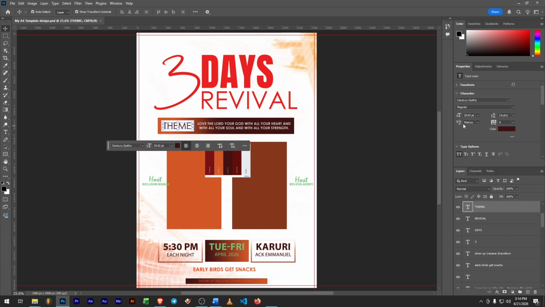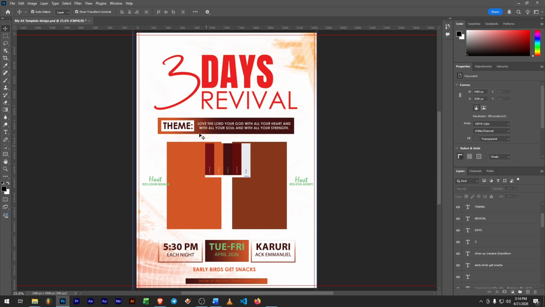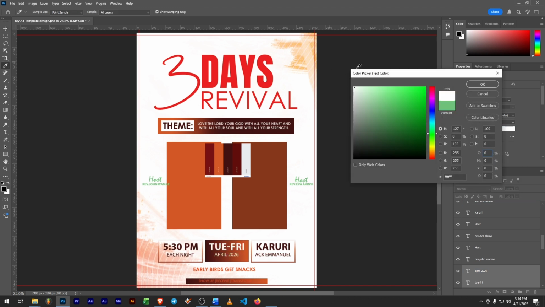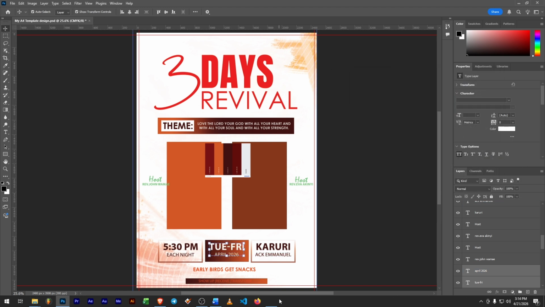Let me also style this to be bold. Click on that theme layer, move here, make it bold. So we have that. And then another set of text that I would like to also make white is this one. I can make both of these white. Using multiple select, Shift and Alt on your keyboard, click, come here and then make that white. Just turn that into white.